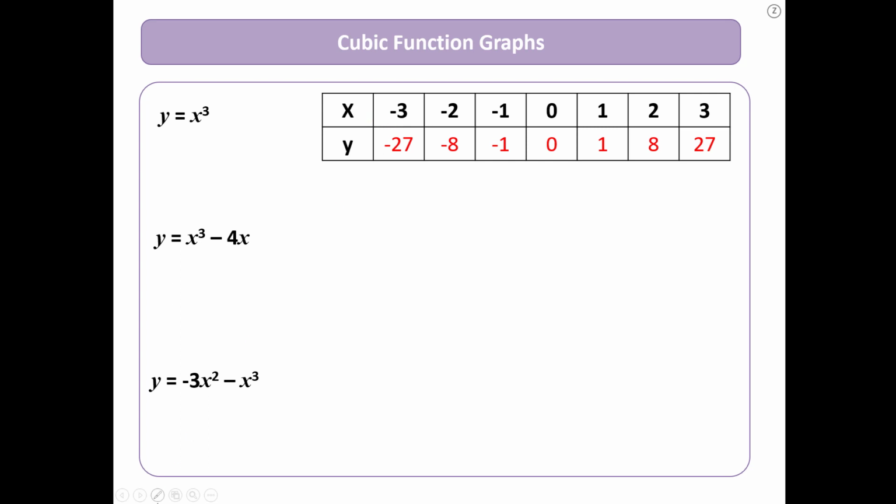So -3, why this works is when x equals -3 cubed is, you've got to remember, it's -3 times -3 times -3. Well, from here to here, that would equal 9 times -3 equals negative times positive is -27. So when you do these tables, always start with the positive values because those are easiest. But for a general rule of a cubic, when you cube a negative number, the answer is going to be negative.